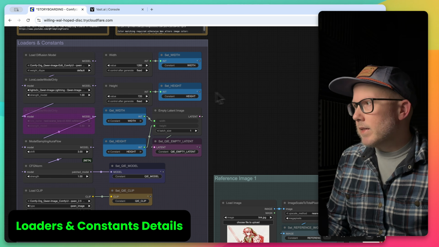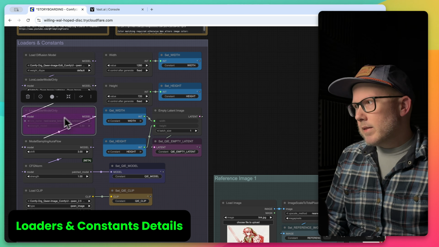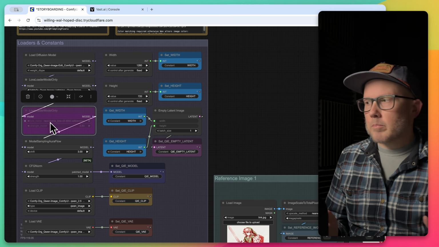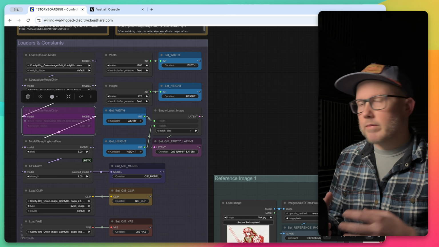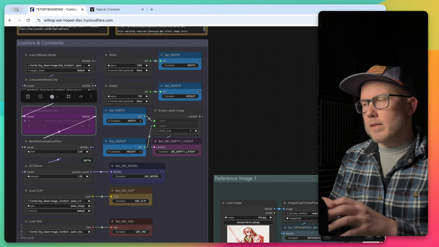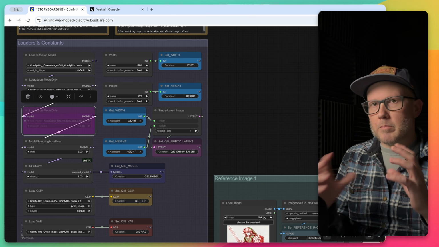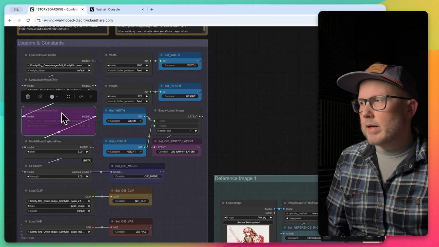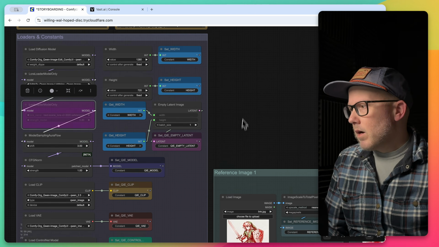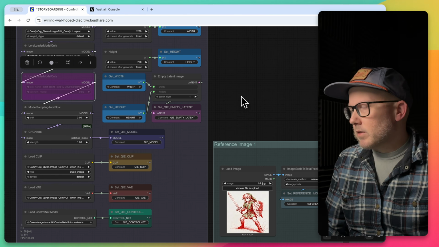So first off is the models. So this is the next scene LoRA. You could use this especially for realism projects. Say, for instance, you want a few characters talking to each other, and then the camera's zooming out or changing the composition of the image. You would want to enable that LoRA, and then prompt it accordingly. But we're just going to bypass that for now. It's just there for reference.